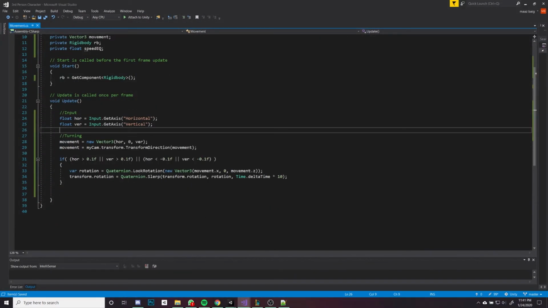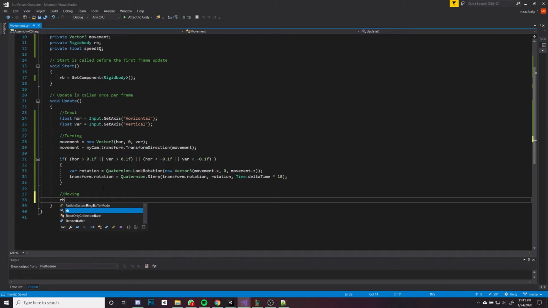Let's go ahead and underneath the turning code, we're going to say moving code, and here we're going to say the rigid body velocity, so rigidbody.velocity, and we're going to just set it equal to the movement that we've already calculated, and let's multiply it by speed. So let's say new Vector3, and then say movement.x multiplied by speed, so that's the x movement.